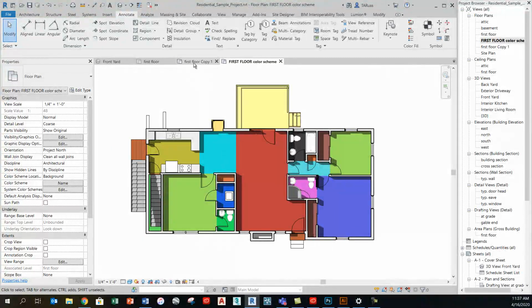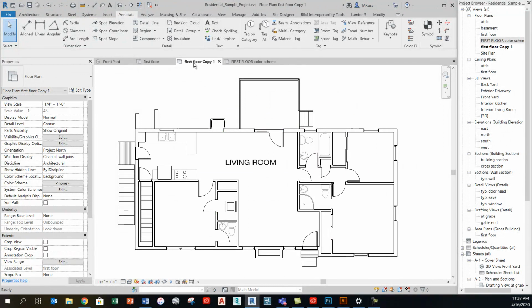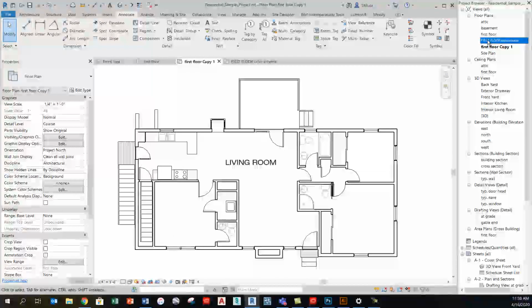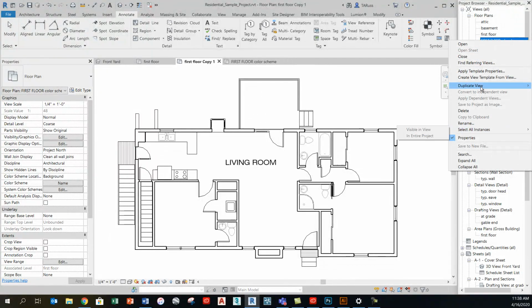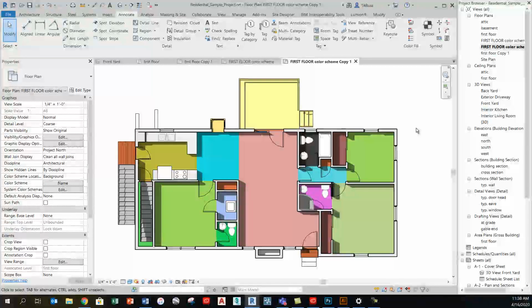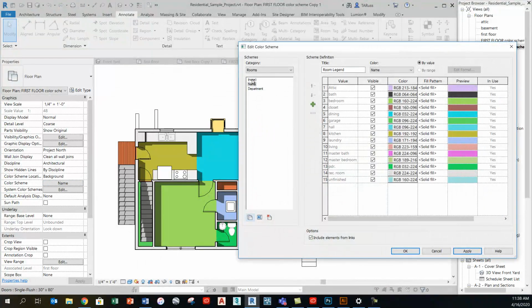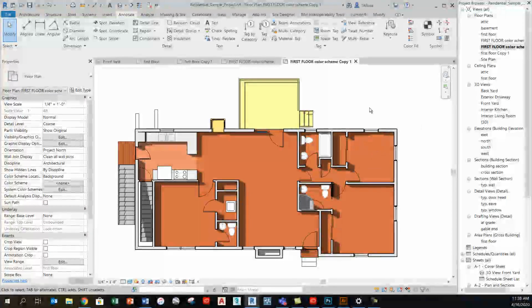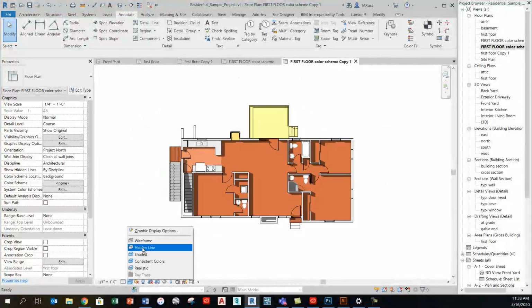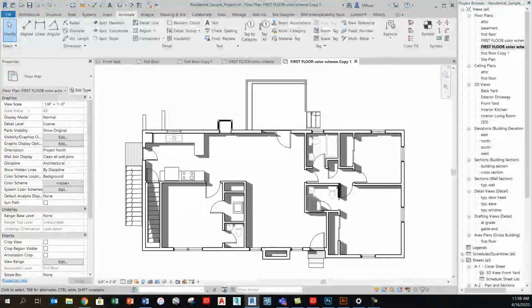So I'm going to go back to the initial presentation drawing here, and I'm going to make another copy and show you how you can go a little further and even make additional edits to generate a different look. So once again, in the browser, I'm going to right click on first floor color scheme. I'm going to select duplicate, take the top option, and this one still has the color schemes on, so I'm just going to make sure over here in the properties window where it says name, I'm going to just set this back to none and make sure it's on hidden line. There we go. Notice the shadows are still on. I'm going to turn those off temporarily.